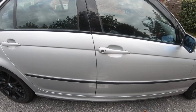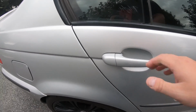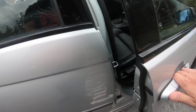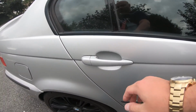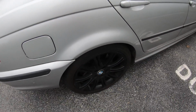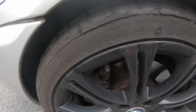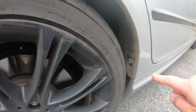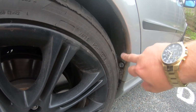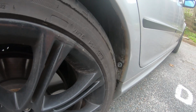Doors, make sure you check all the doors on these, because this is one thing a lot of people aren't aware of. These are very stiff on handles. The handle carrier itself, as you'll see, this one's been used a lot because it's quite loose, but this one is quite stiff still. Like I say, you want to check all around the arches, obviously all around here as well. Make sure there's no rust anywhere. Like you can see, this one's starting to come through, so it needs to be treated, and I need to clear it up before it goes any further.